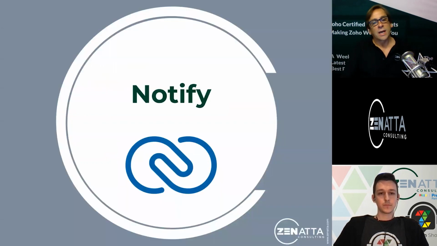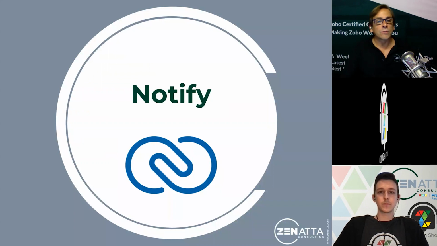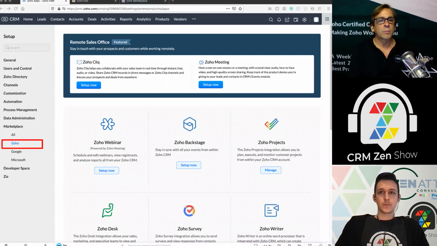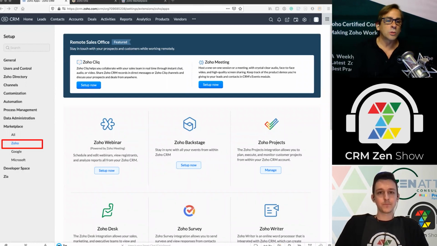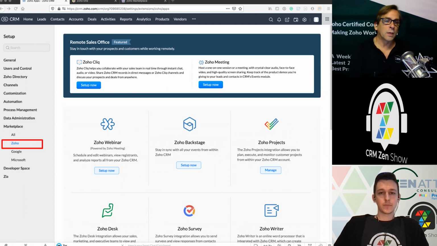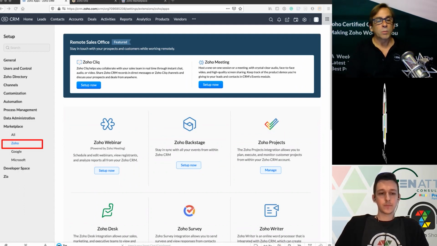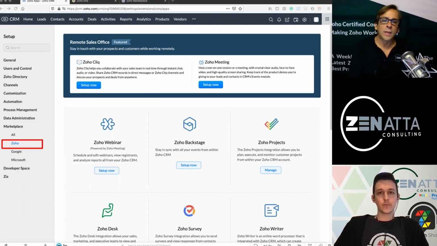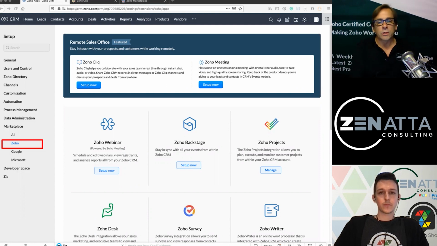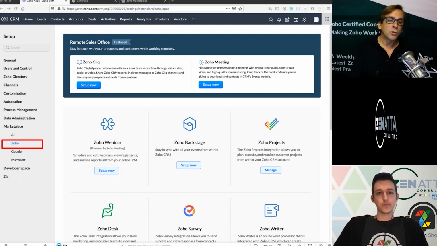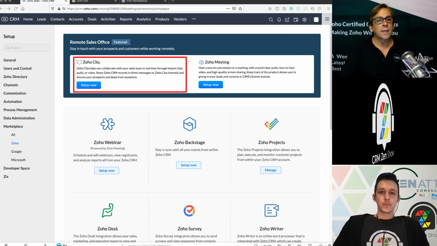And the next action you can take is the notify action. Now, before we jump into notify, I want to point out that one of the most powerful things you can do with notify is you actually can notify people inside Zoho Click. And if you're unfamiliar with Zoho Click, it is basically Zoho's version of Slack. It is extremely good, very powerful. Most clients that we work with adopt it over a period of time, and the integrations are very, very nice with other Zoho products.